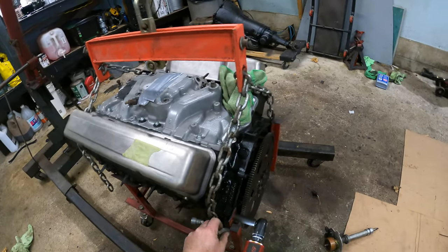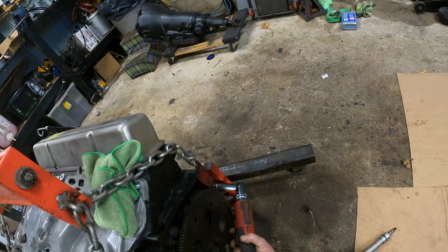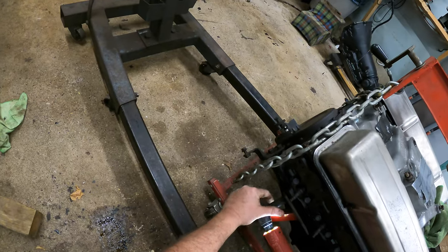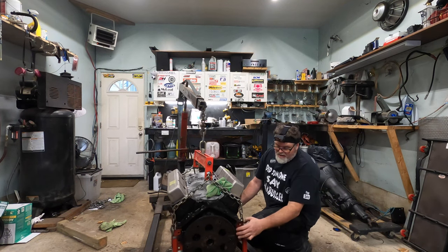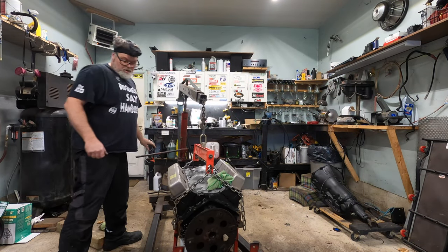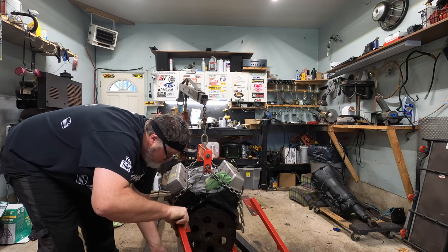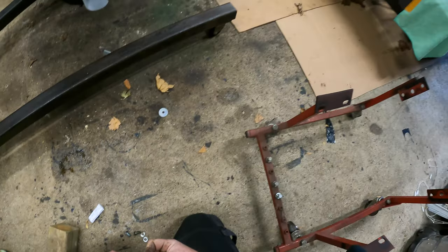Careful. This is the first time this stand's been off in 8 years. Pretty sure Mike said this engine's been sitting on this stand for 8 years. That's a long time. There she goes. Something's happening. We've got to go up. Perfect. Up, back, and down, and over. There it is. Maybe. Okay, now there it is. Right on. We'll put the bolts on where they belong so we don't lose them.